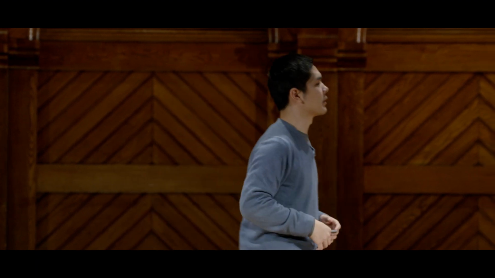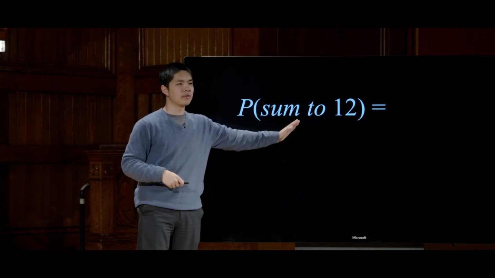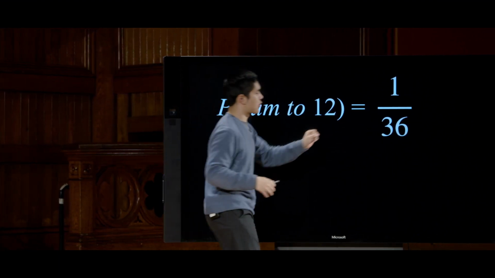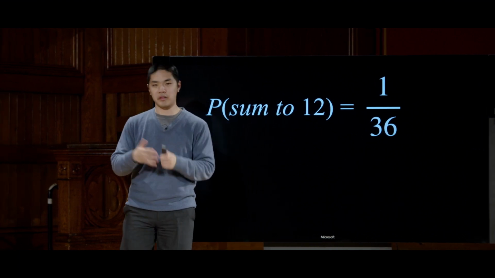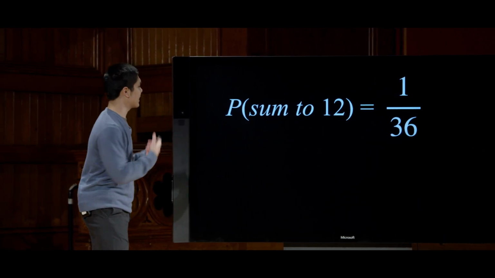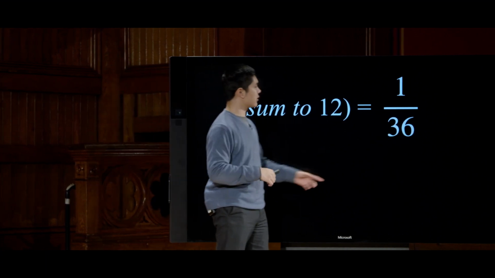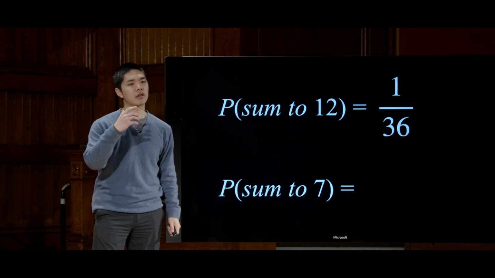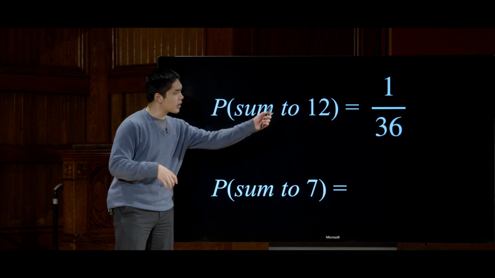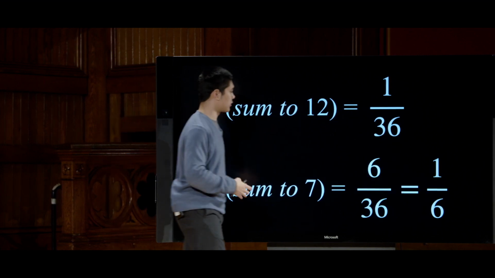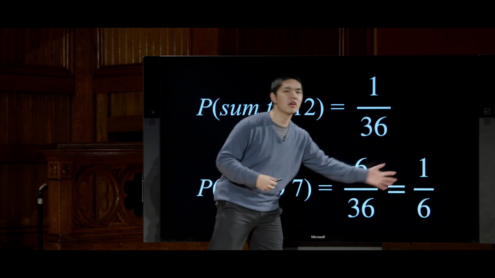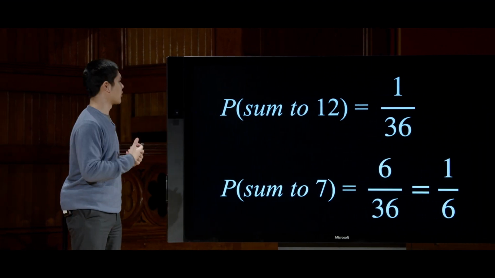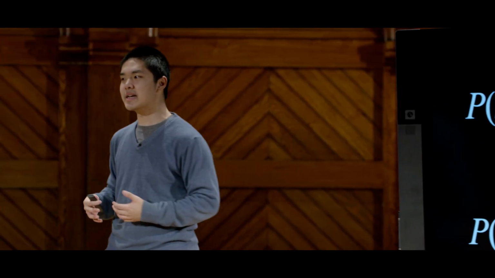And we can represent that even more formally by saying, OK, the probability that we sum to 12 is 1 out of 36. Out of the 36 equally likely possible worlds, 6 squared, because we have 6 options for the red die and 6 options for the blue die, out of those 36 options, only one of them sums to 12. Whereas on the other hand, the probability that if we take 2 dice rolls and they sum up to the number 7, well, out of those 36 possible worlds, there were 6 worlds where the sum was 7. And so we get 6 over 36, which we can simplify as a fraction to just 1 over 6. So here now we're able to represent these different ideas of probability, representing some events that might be more likely and then other events that are less likely as well.